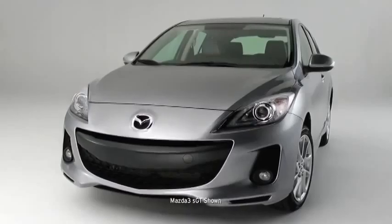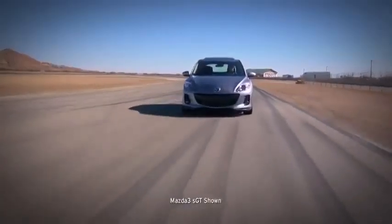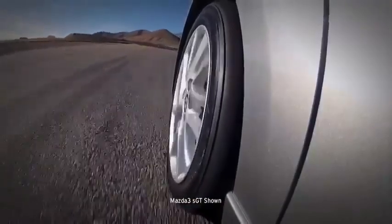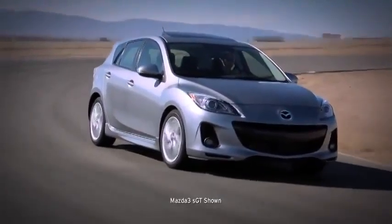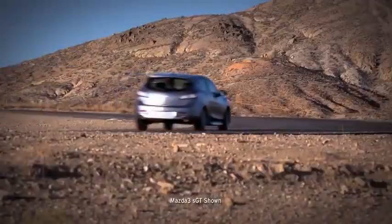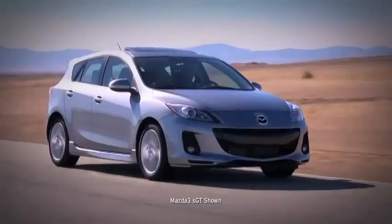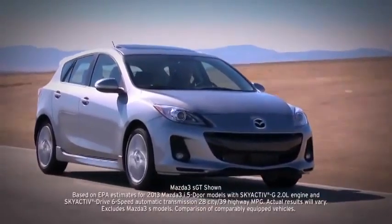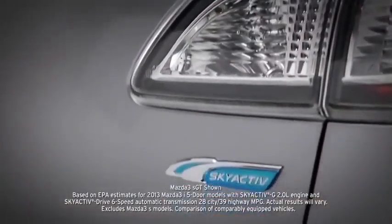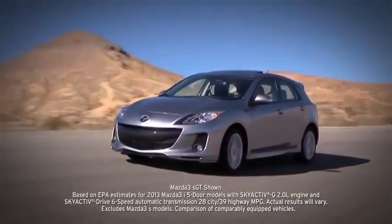The exterior also sets the Mazda 3 apart, with a sporty, aerodynamic look that promises an exciting ride. Out for a spin and you'll notice right away that it feels different than its competitors. The steering is sharp and quick, the shifting crisp and connected, and the suspension is set up so you can take corners with total confidence. What's truly amazing is that even with all this, the Mazda 3 manages to deliver up to EPA-estimated 39 MPG on the highway, thanks to SkyActive technology. That's better than or equal to nearly every other car it's up against.